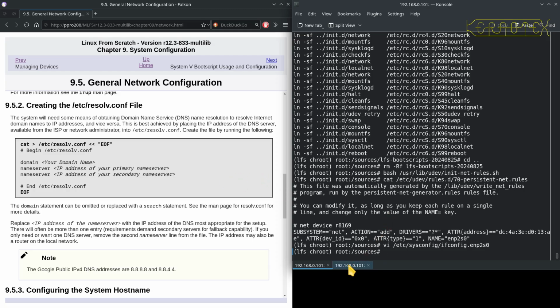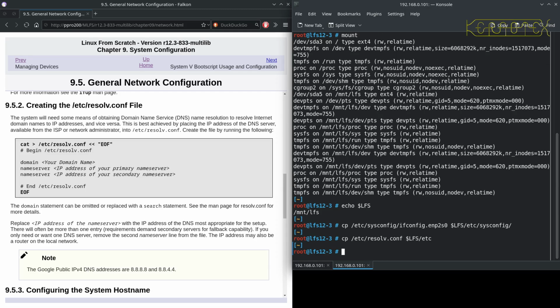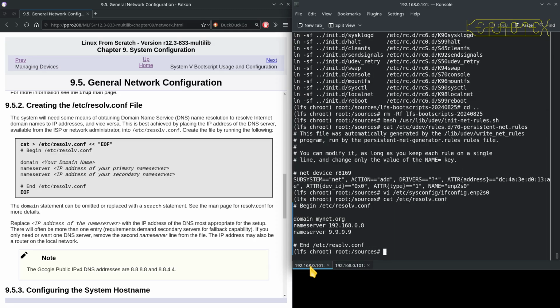Resolv.conf, again, that's just a case of copying. There won't need to be any changes with that one. So etc resolv.conf, just have a quick look at it anyway, there's no harm in that. And yeah, that looks fine.